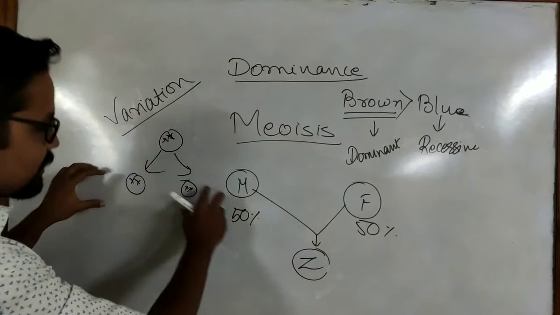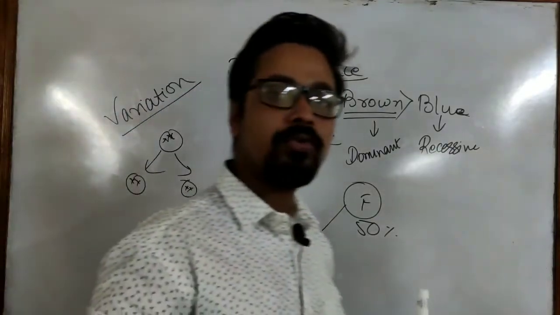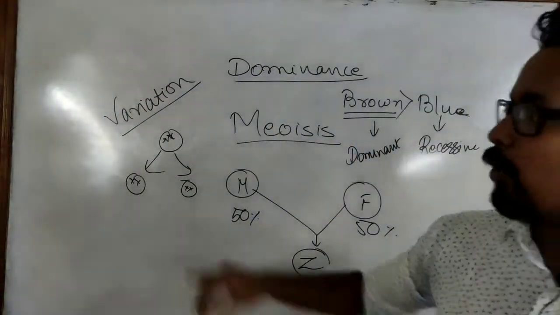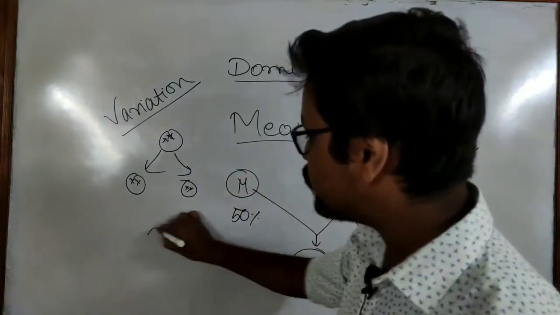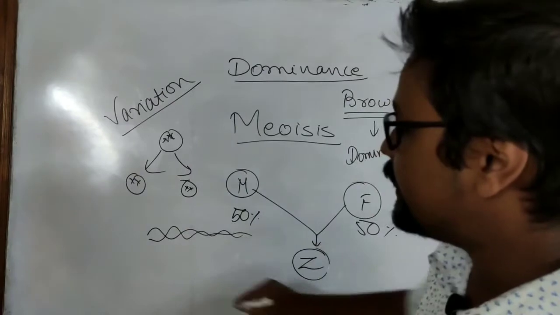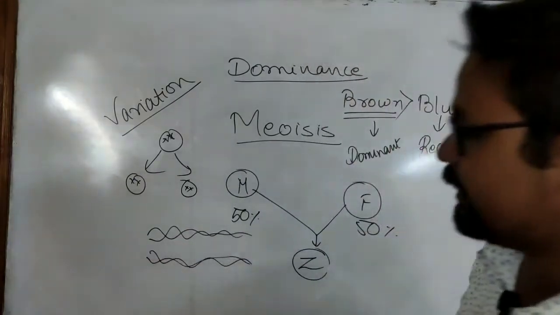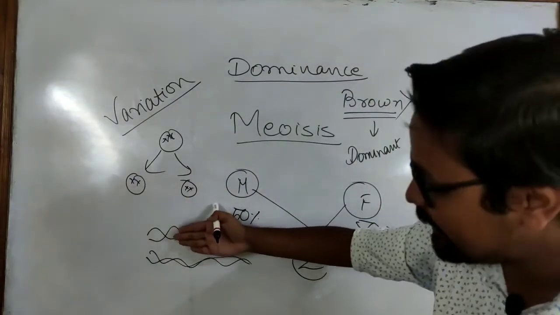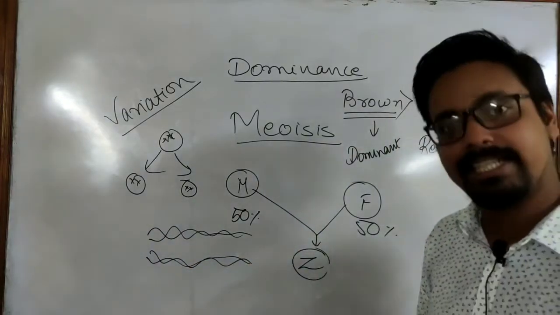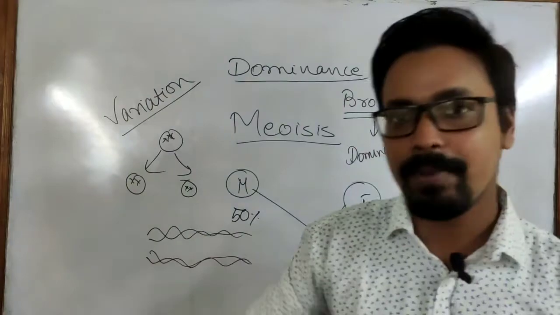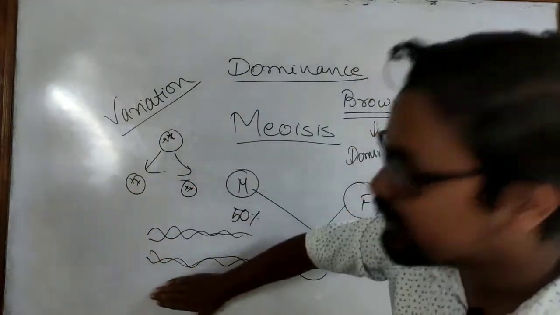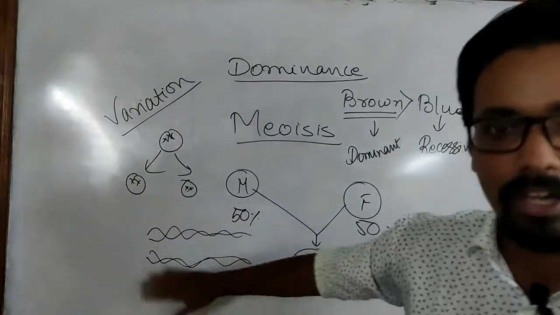The DNA must divide in order to form new cells. Now, when the DNA divides, what happens in this case? There is one DNA and this DNA will give rise to another DNA. That means one DNA is exactly copied into the next DNA. That is how DNA copying is done. While cell division, DNA copies, and DNA copying means from one DNA another DNA is formed, which is the replica of this one.